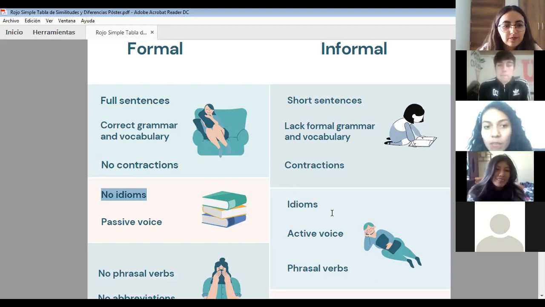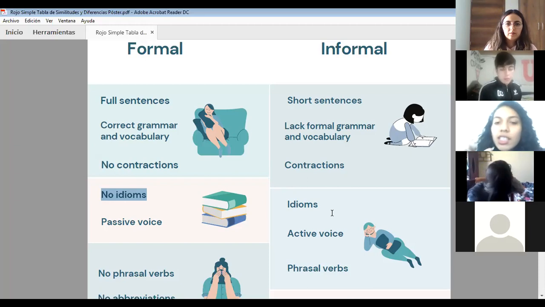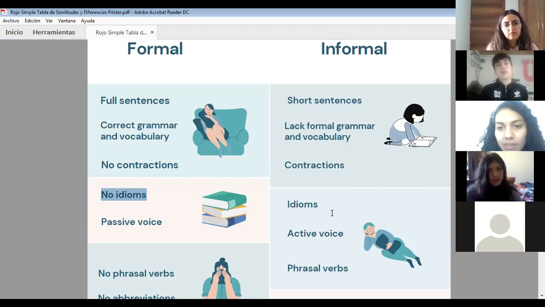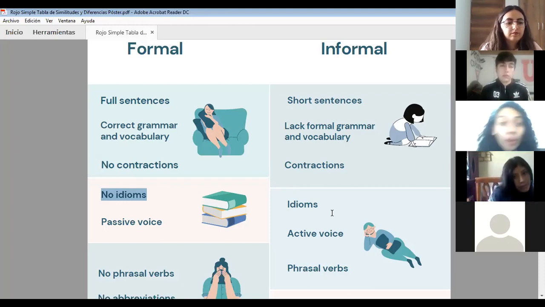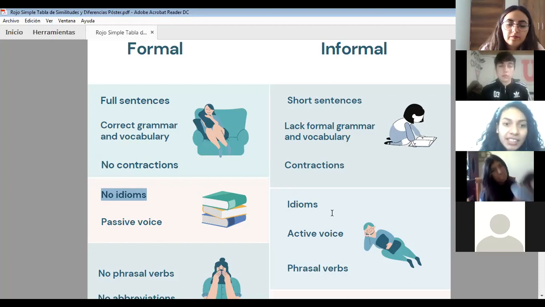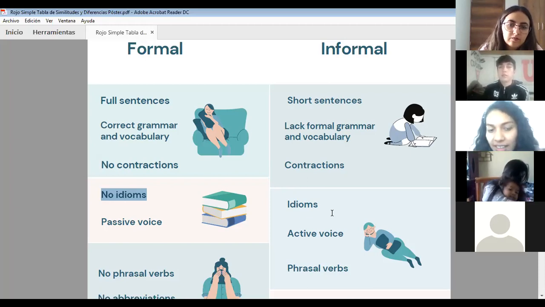But an idiom is something that belongs to the country or the language. It's not the language itself, but it's like an expression from there. For example, on point. In English it's like good job, but on point. There's no word or expression in Spanish exactly like that, okay? That's like an idiom.